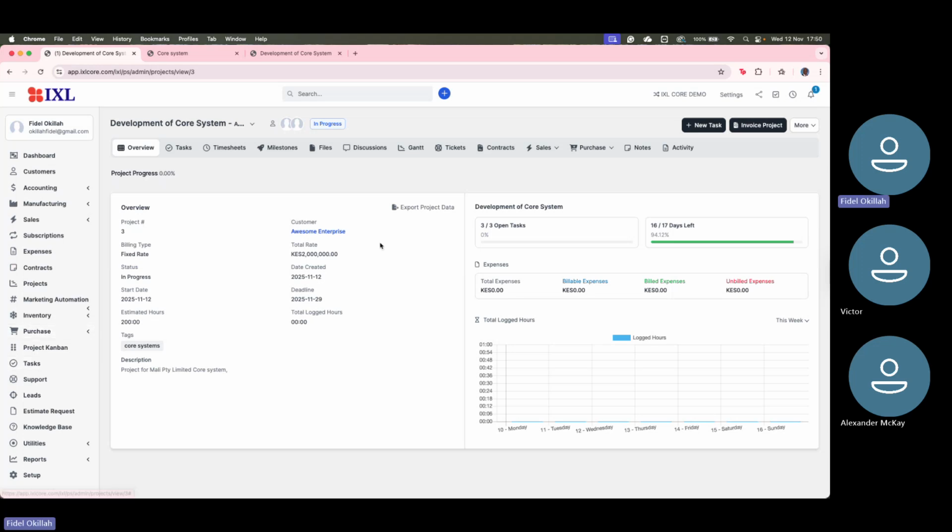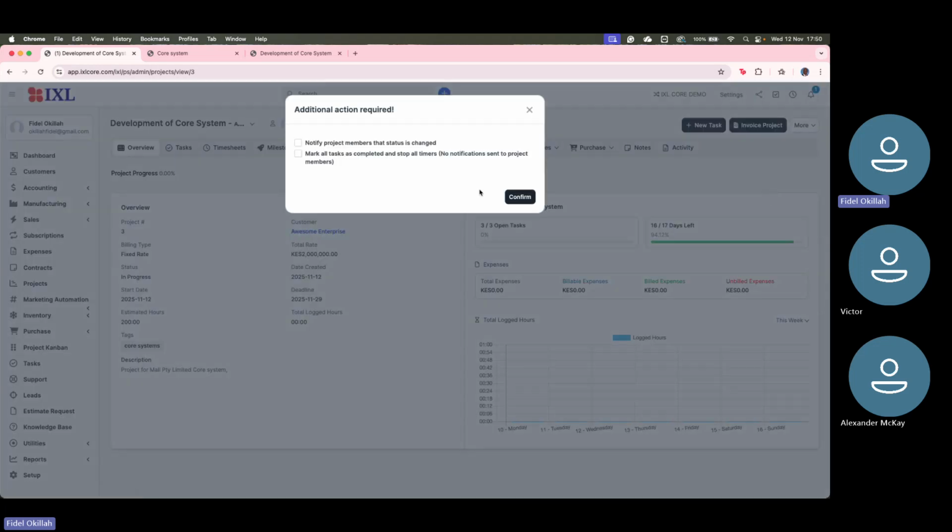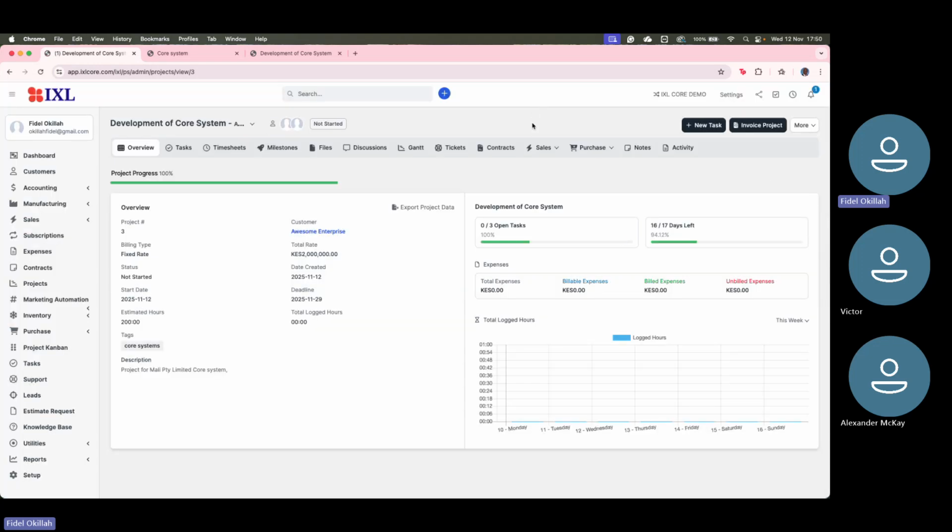From that, back again to projects, and here, now that we've seen how to copy, we can mark the entire project as not started. We can notify all the members and all the timers, and then confirm that this project has been marked as not started successfully. So we will see here there's a change of the status.